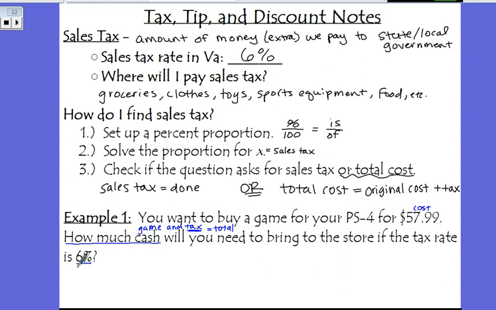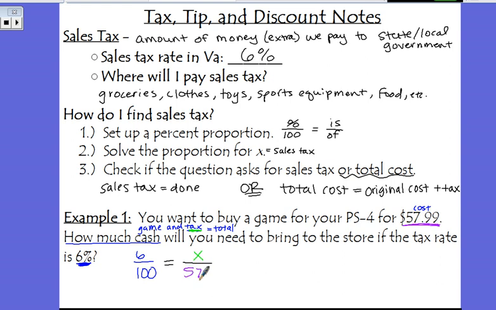If the tax rate is 6%, I have the tax rate, but I don't have the amount of money I'm paying for tax. So what I need to do is take that 6% and set it up as a ratio, 6 over 100. We've got to remember that that 6 represents our tax. So whatever I put in the numerator here should also be my tax. And because I'm missing the dollar amount for tax, that's something I need to find, we're putting x in that numerator. We're calculating that tax based on whatever the cost is of that game. So if my cost changes, then my tax will also change with that cost.